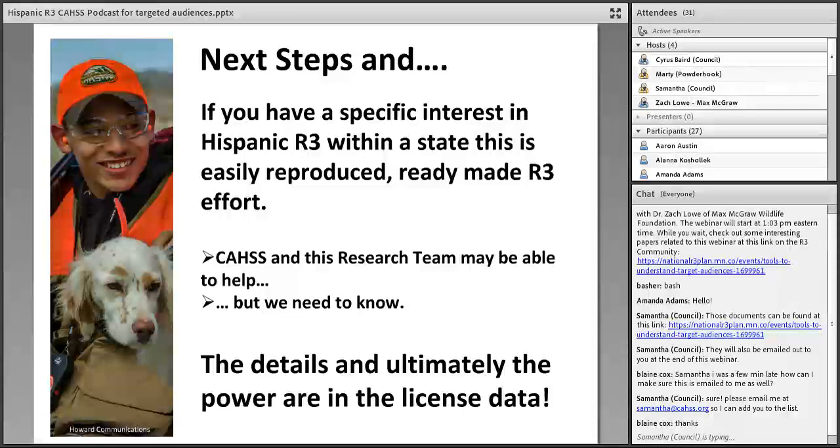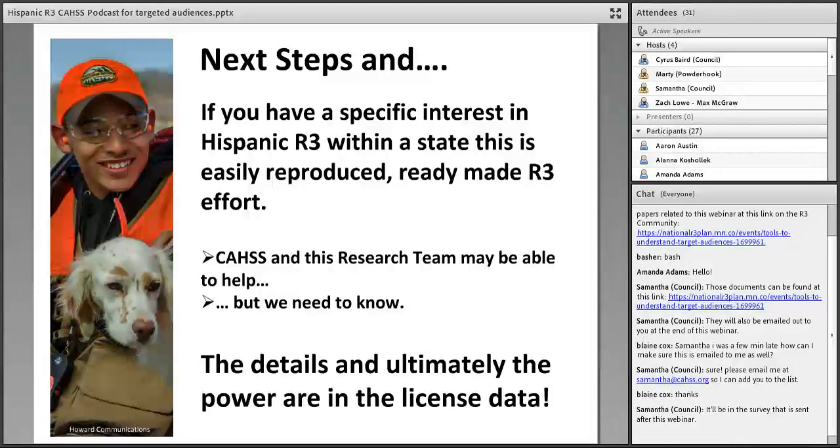I also wanted to invite the team of folks that worked on this to talk about case studies in general. We chose to reach out to Hispanic hunters as our demographic of choice, but this same process could easily be applied to almost any demographic that you have data for. If you wanted to look at males age 22 to 28 and their license buying trends, or families based on last name or shared address, many license databases would be able to tell you, of people that share a common address, how many licenses are they buying. You could then extrapolate that to, are we trying to work on a families afield initiative? What's critical is that you have to have the license data. It's an incredibly powerful tool, but you've got to have some key categorical data in order to execute it.